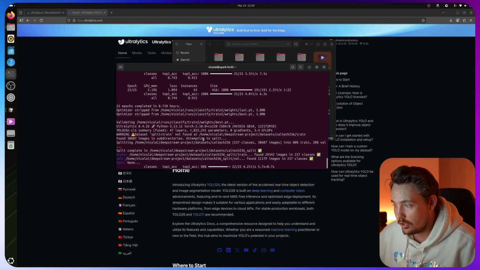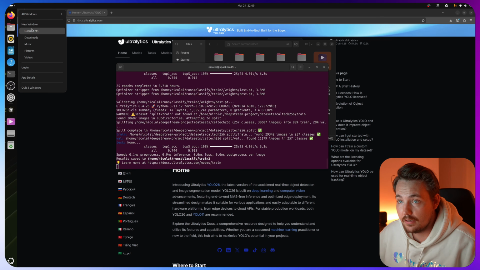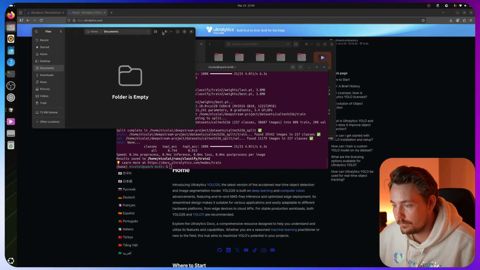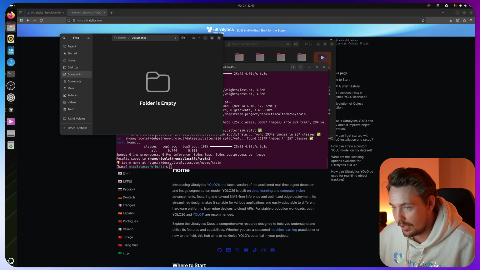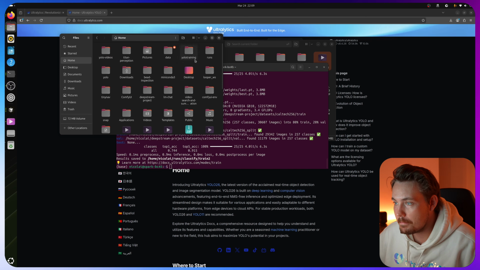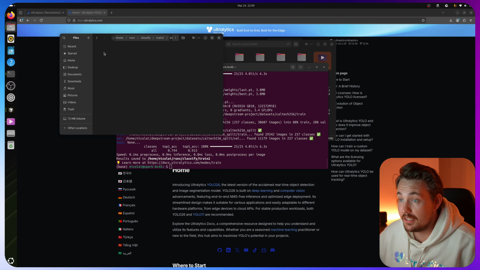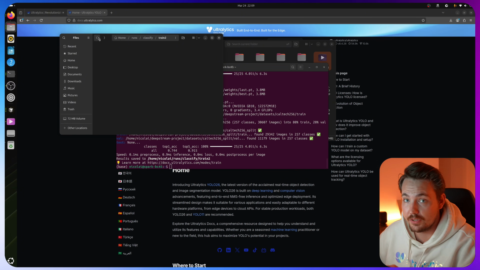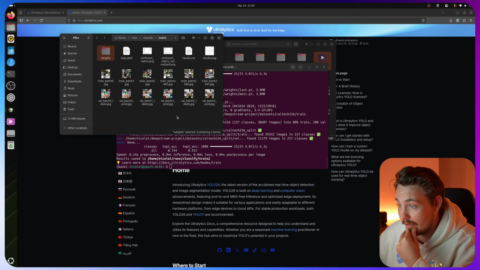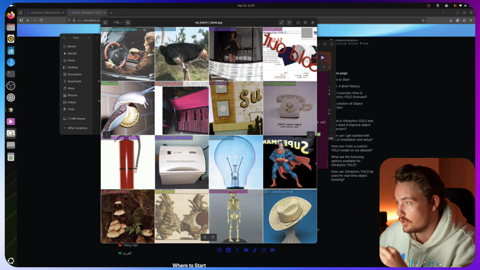We can see the model is done, and after that it's going to be available in here. So let me just open up a folder. We can see it has been trained into Nebula Run. So let's go into home, we should have a run folder. We have our runs, we have our classify, and we have our train2. This will be the weights, so we can just use these weights directly when we initialize a new model, and it's going to run with this model that we have trained. We're also going to have our validation batches with labels. So these are annotations of images that the model has not been trained on.